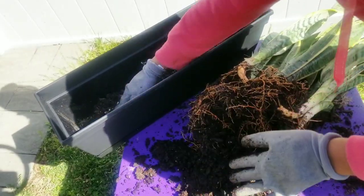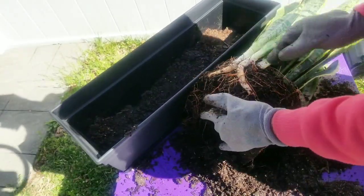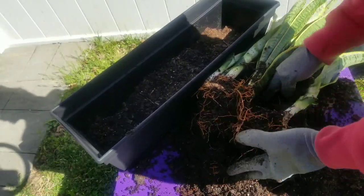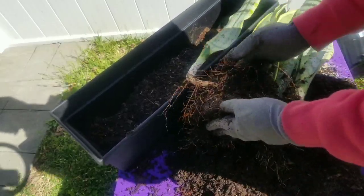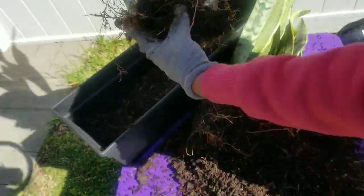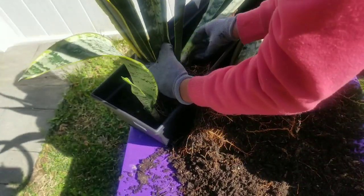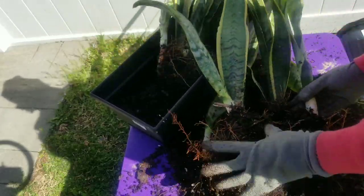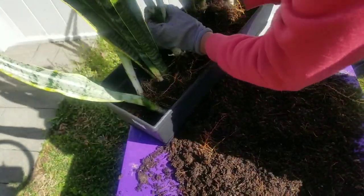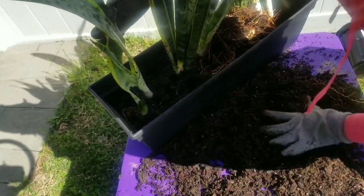You're going to want to line the bottom of your planter with soil. The amount of soil that comes with the pot is not going to be enough, so you'll need extra soil to fill in the sides and top it off. Here I sped the process up — basically I'm gently loosening up each plant until I can get it to form somewhat of a row. This would have been easier with someone to assist me holding the plant up, but you just have to be a little strategic. It probably took me about 10–15 minutes. I used my arm to hold it up on the back side while I filled the rest with soil.